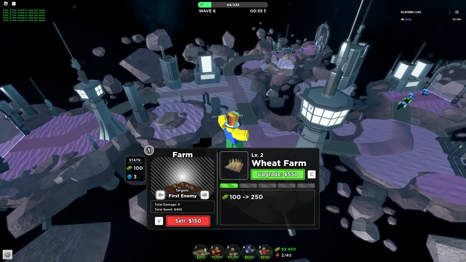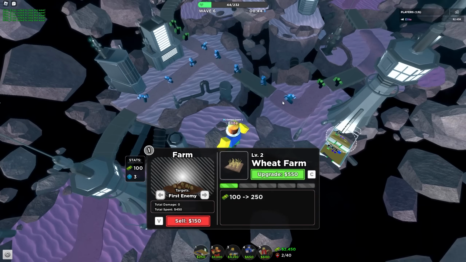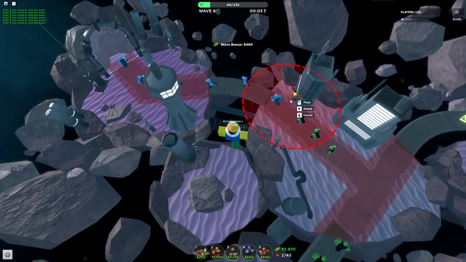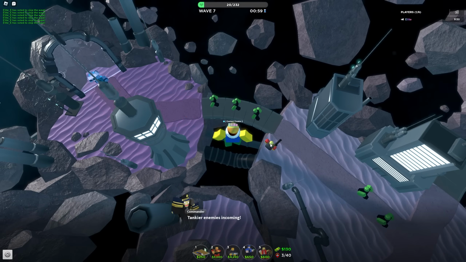Okay, here comes the wave we died on last time. All I have to hope for is that by the time this wave skips, I will have just enough money to, like, I'm already closer. 2.4k. So it skips. Okay, perfect. I'm $100 off. And let us not die. So I'm going to put the mini here.